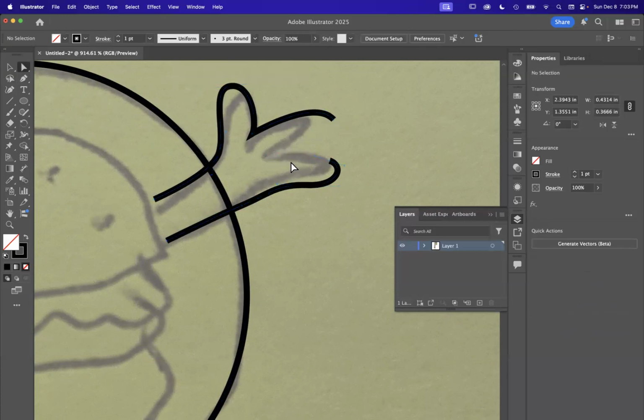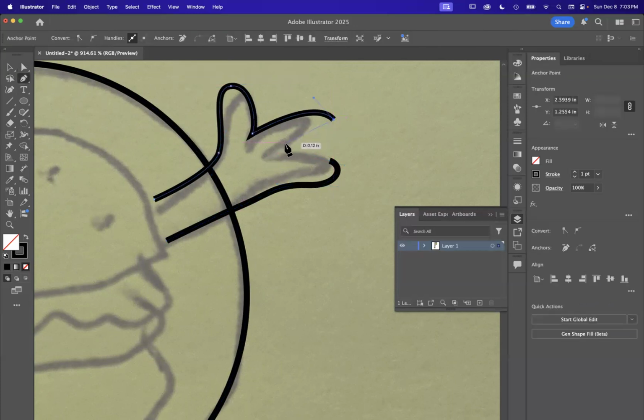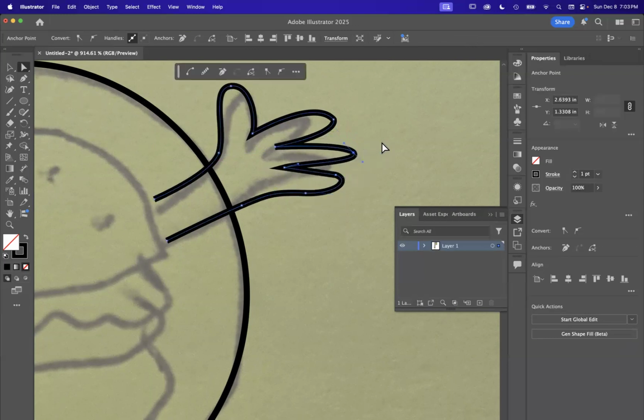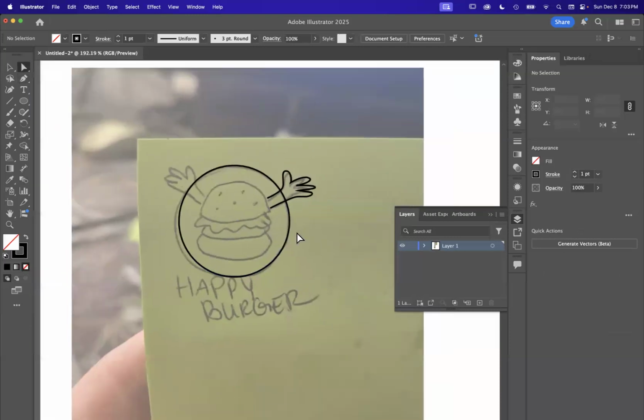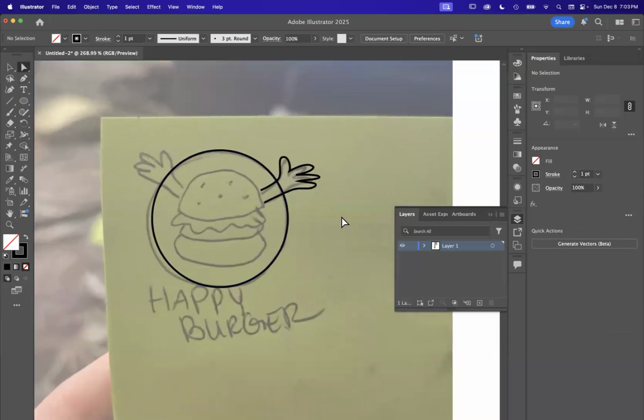So I'm just clicking on one of those points and I just clicked backspace, and I'm going to use my pen tool and click on one of the fingers and continue it. And I'm going to add another little loop-de-loo that's going to be that missing finger. And then I can always just click with my direct selection, the white arrow, and move things. So I'm going to move these. There you go. Now he's got four fingers. That's like Mickey Mouse hands. That's good. I like that. Awesome. So I would just go around and build this.